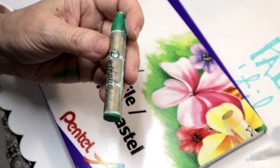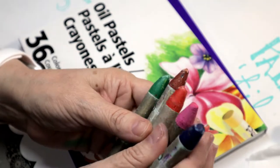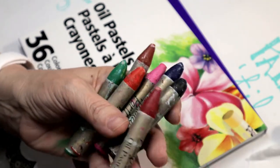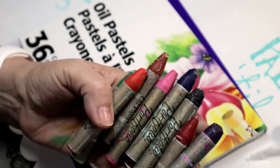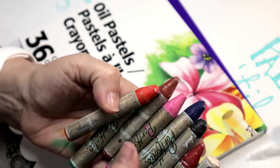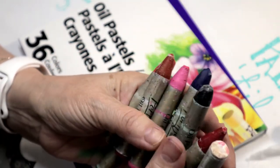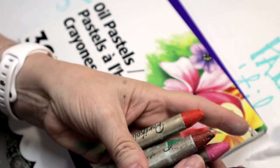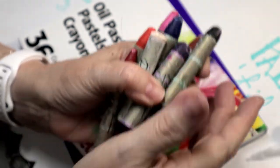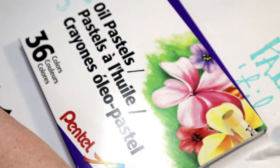I still have them. I think it's a set of 8. Is it 8 that I have? 1, 2, 3, 4. I think I have 8. Yeah, and I have the white one. There's about 8 of them, and these other colors: purple, white, red, blue, pink, green, and orange. But I like it. I really like the feel of it. Every time I use them, I'm like, ooh, this is really good. So I like those a lot.